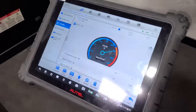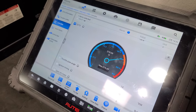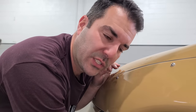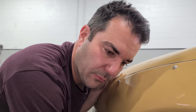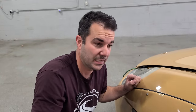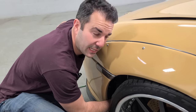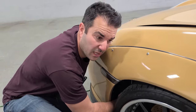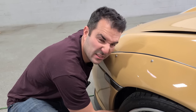All right, guys, we're getting up there, and that fan is still not kicking on. I wonder if we need to have this other fan plugged in for the other side to work. We were forcing it with the computer, but I wonder if the car itself won't turn them on. I just plugged it in, it didn't turn this on. This could be an issue. The car itself is not able to turn the fans on at all. Maybe that's why the one was disconnected. Whoever built the car just put the pushers on and figured that would be enough, and they weren't planning on using the factory fans at all.